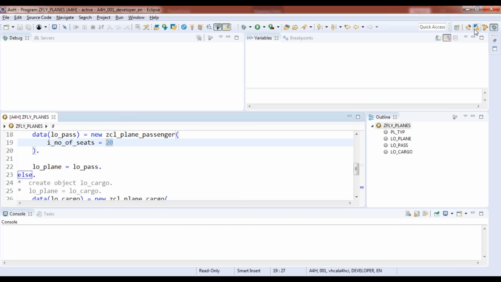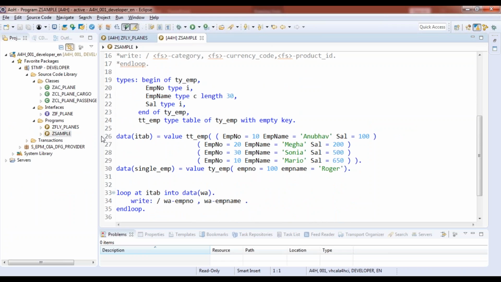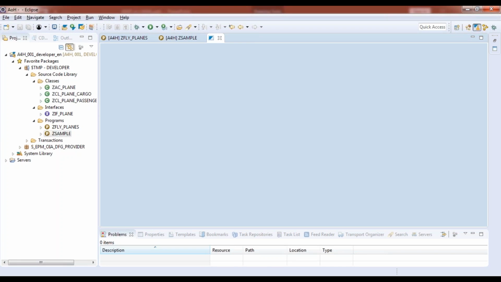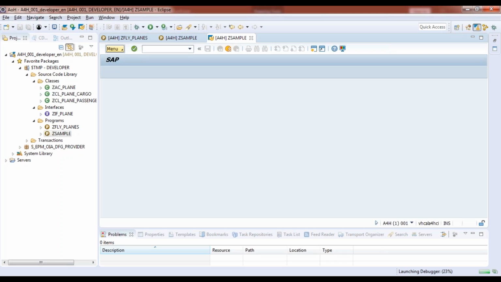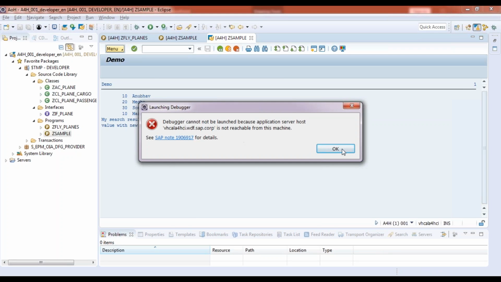Okay, so let's go back to a program which doesn't have a selection screen. So we go with this simple one and try here. Set up a debugger, execute, and I think it's not working because my server is not allowing me to do so. So it's more or less the same. You can see at the bottom it's saying launching debugger, but it's not able to connect to the server to get the debugger session in ABAP. I'm not sure, some problem with our window. Okay, you see it's giving me an issue, but more or less the concept of the debugging remains absolutely the same.